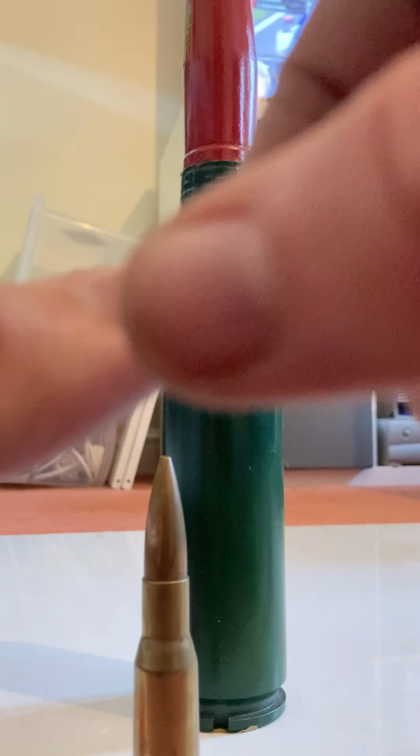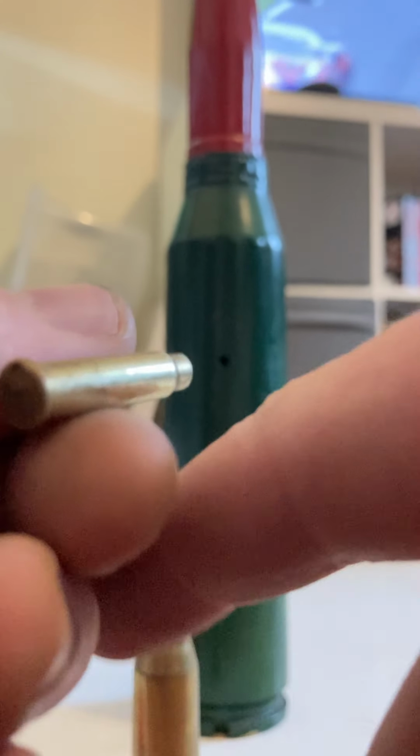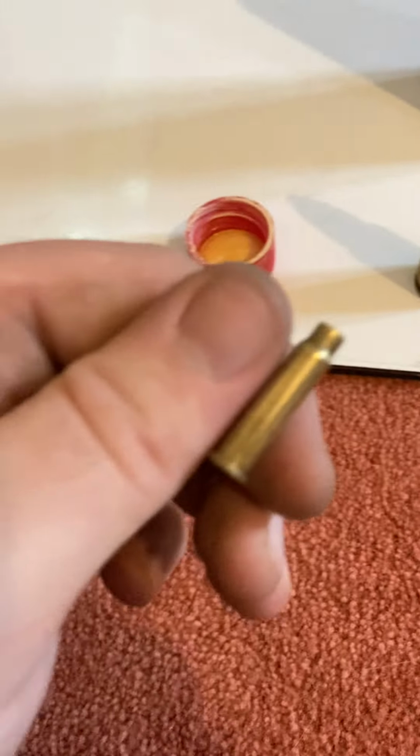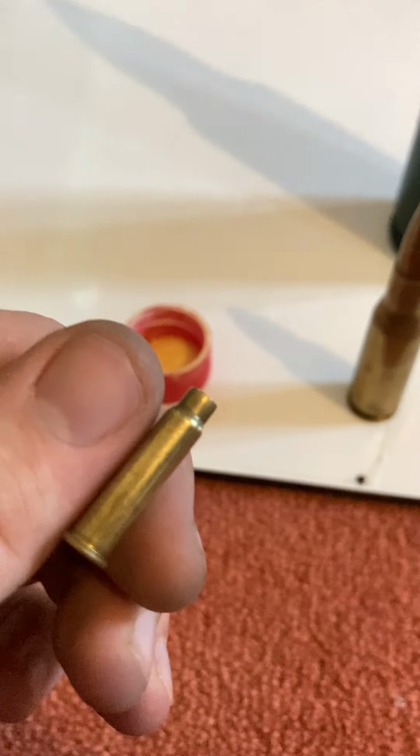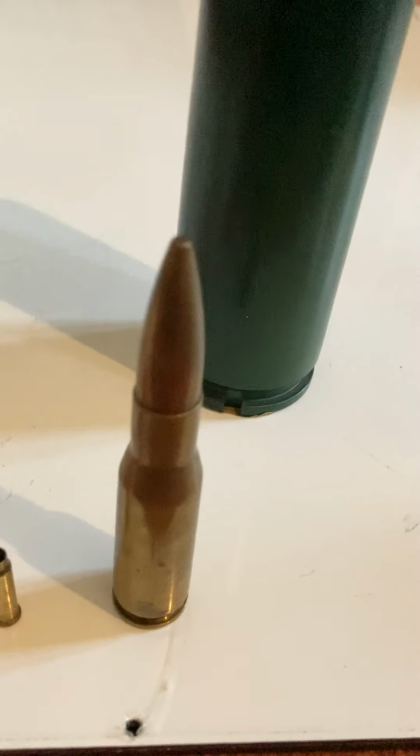And for comparison, that's my thumb. That's the smallest bullet I've got, as you can tell with my fingers. So I'll just quickly pop that down next to that, or even next to this one. Is that a 2-2? No. I'll put it down next to these and you'll be able to see.